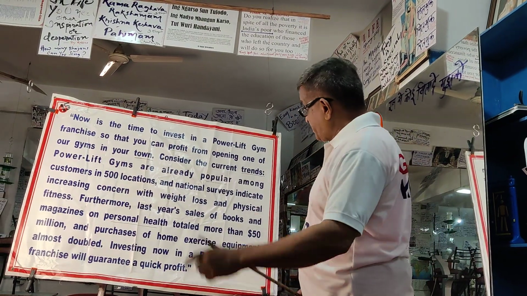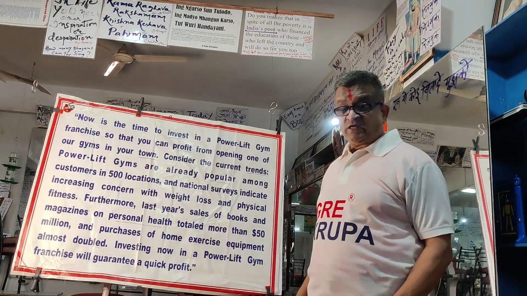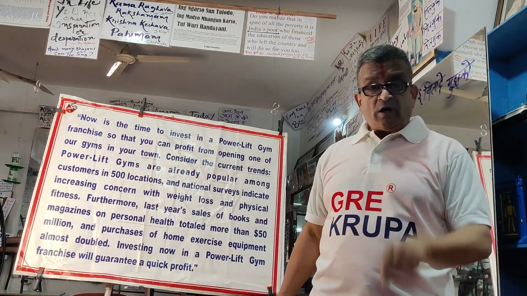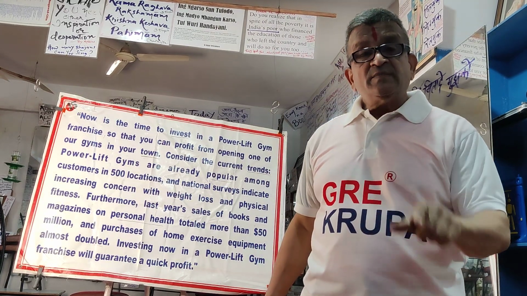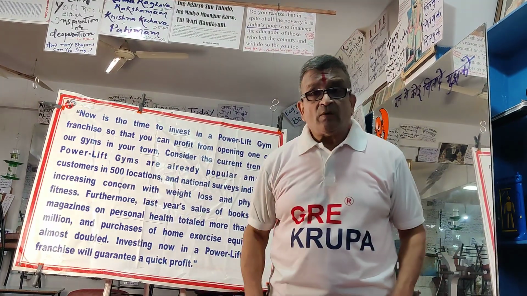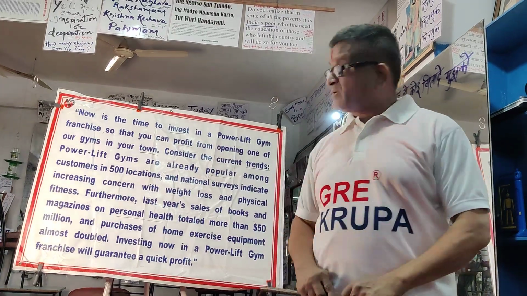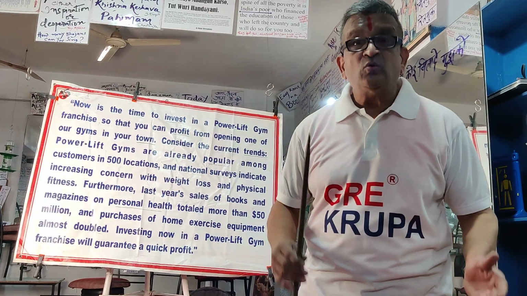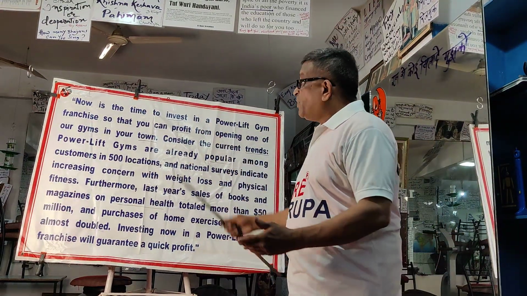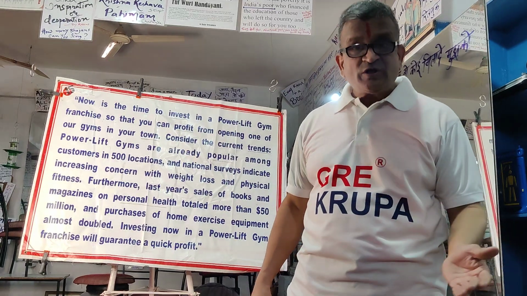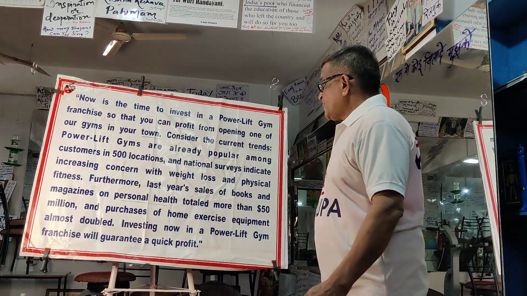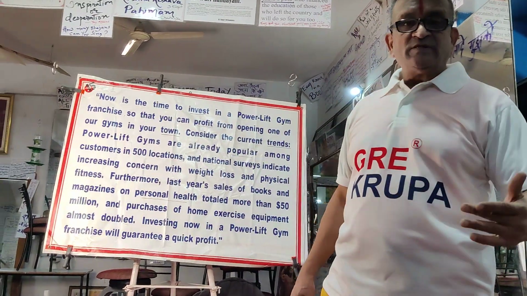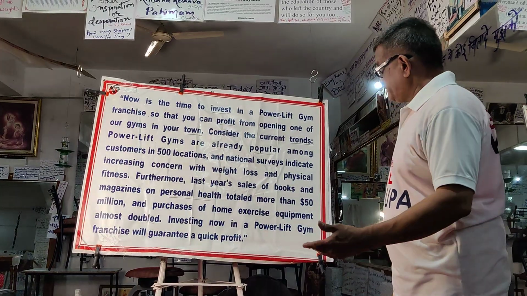So that's over. Now fourth paragraph. Now the speaker, in the fourthly, says that home exercise equipment sales have almost doubled. Full stop. In this, the speaker seems to be contradicting himself. Full stop. If it is true that home gym exercise equipment sales have doubled, why would people go to any gym, let alone powerlift gym? It is a very simple question that contradicts the speaker's position. So your fourth paragraph is done. There is no evidence, no survey of people to convince us that people would actually end up joining these gyms.